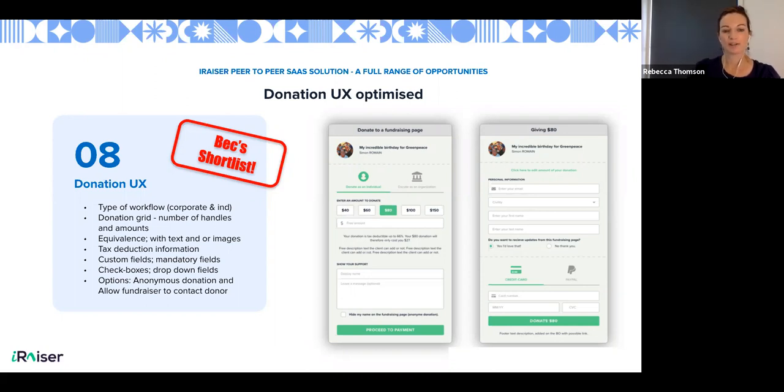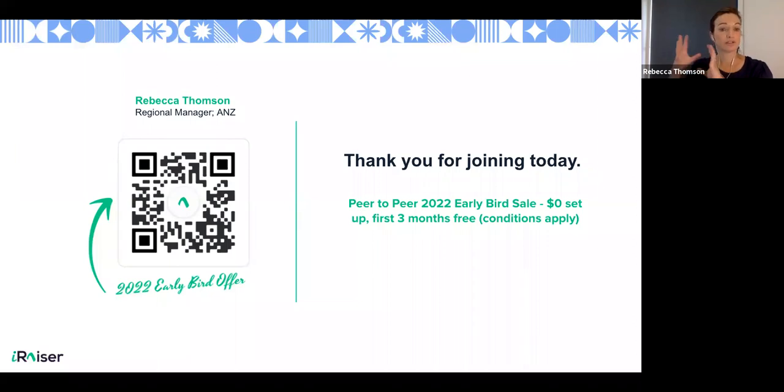So without taking up too much time, I guess the main point here is that, again, this is a highly customized and personalized part of the P2P product. In our P2P solution, it's not just about P2P. You can obviously use the tool for event management, and we are also working towards a centralized all-in-one platform. As I was saying before, we have really advanced solutions around payment modules, crowdfunding, and P2P, and we're looking to present that in an all-in-one package.